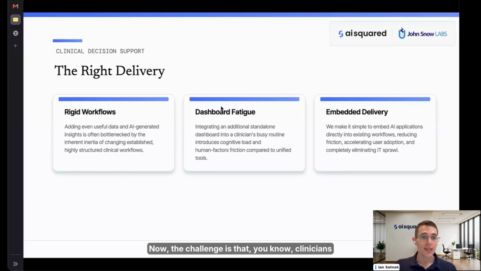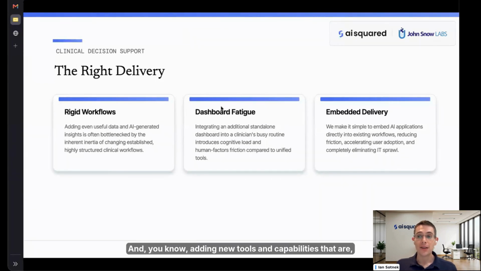Now, the challenge is that clinicians typically have upwards of 15, 20, I've seen probably 50 open tabs at any given time. Dashboard fatigue is real.